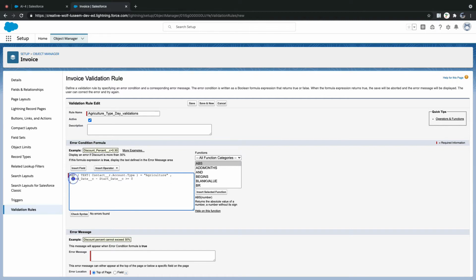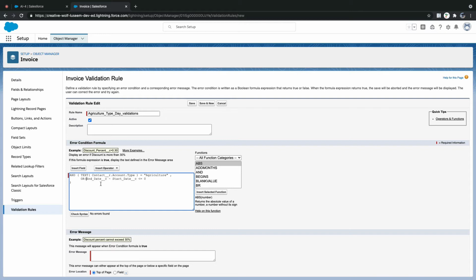Less than 90 means you will be throwing it. Yes, you are right. Less than 90. Why less than 90? It should be less than or equal to 0. If end date minus start date is less than 0, it means that they are below 90 days, right?